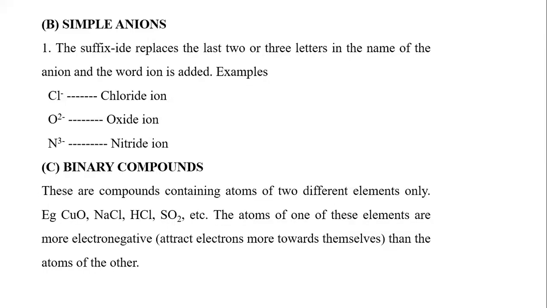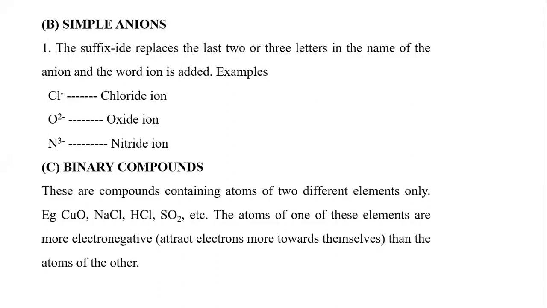You need to know what binary compounds are. In integrated science, you can be asked in an examination, define binary compounds and give 2 examples. Just tell the examiner, binary compounds are compounds that contain atoms of 2 different elements. That's all. And give the examples, plenty of examples. Look at the examples I've given, and I will allow you 1 minute. Everybody will give me 1 example of a binary compound.